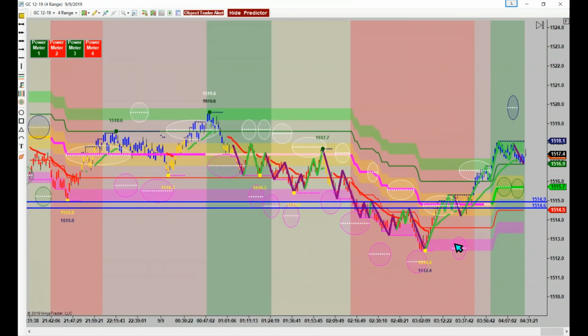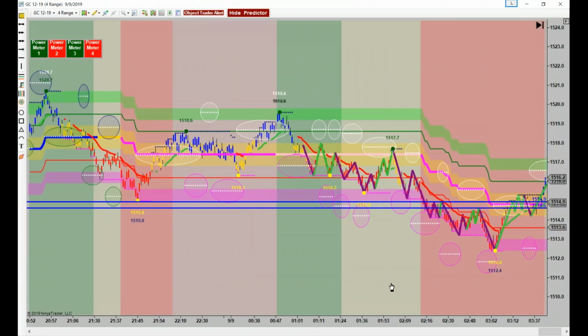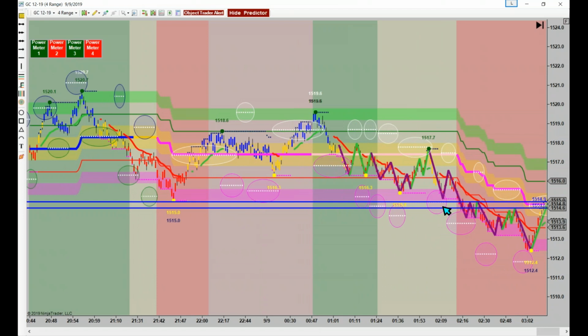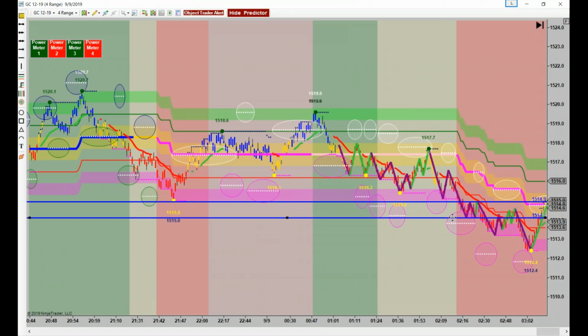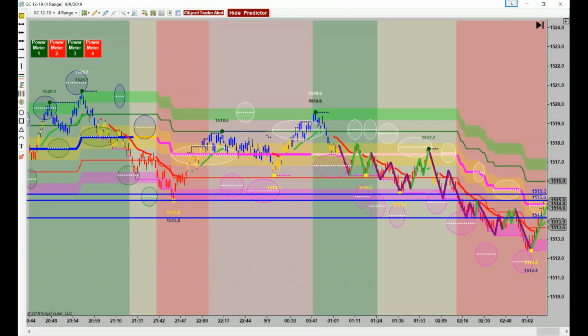You know, rather than getting faked out. Now, you could have boxed it, obviously, to take it to the short side, too. You would do that. But here's what I do in real time. I look to the left to trade the right. So I see support right here. If I've got these bars here, and then I see resistance like right here, and I see resistance right here. So if they break this to the upside, I'd probably be looking for a long, and if they break this to the downside, I'd probably be looking for a short.